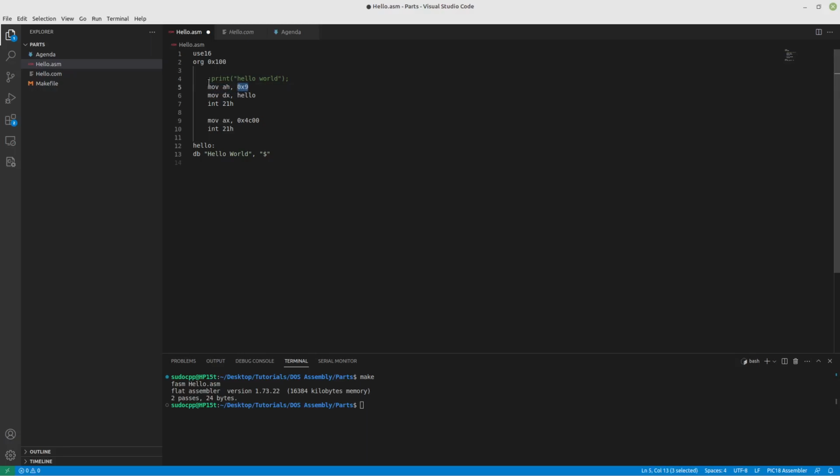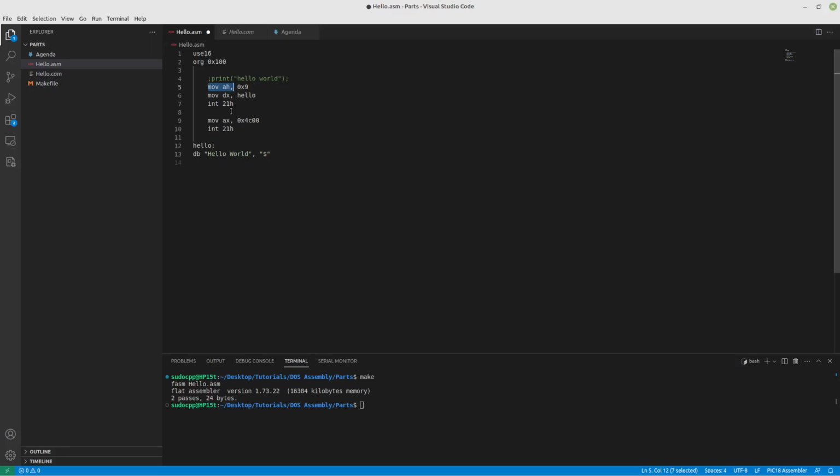And you might be wondering, well, how can a number mean move a value into this register? How does it know that it's not a number? How does it know that it's supposed to be a command? And it comes down to the location of things. For instance, if I said I was going to store my computer at the store, how do you know that the first time I use the word store that I mean put it into a location, and the second time I use it, I am using it as a location?